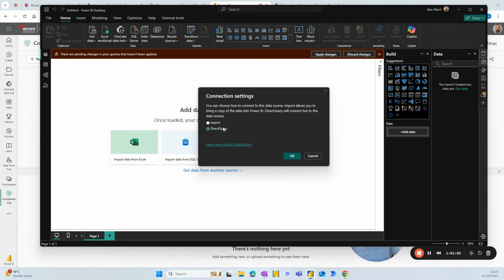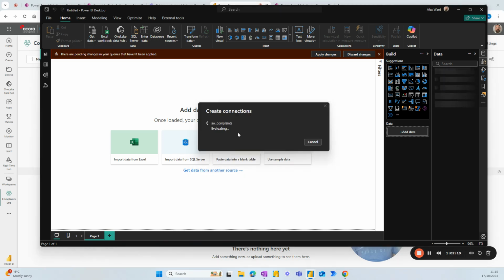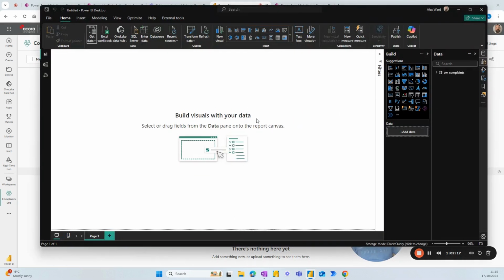You'll get an option once you've selected the table as to whether you want direct query or import. Most likely you'll want direct query as it's within the application, you'll want it to be live data. Import does give you a lot more options when it comes to manipulating the data, but for this we want direct query. And I've only brought through the complaints table. You might want to bring through the complaints tasks as well for reporting. And you'll want to add yourself a dates table for slicing the data that way.